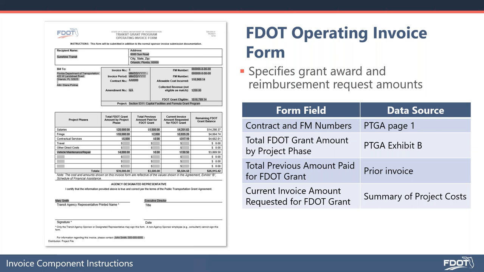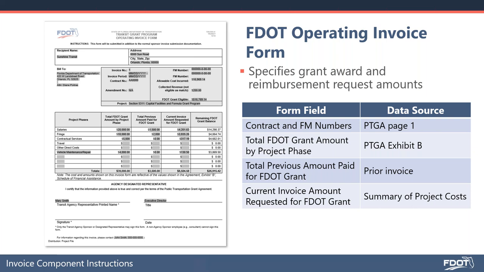Now, the invoice number can be a sequential invoice number, or it can be an agency-defined format, but it cannot exceed 8 digits. This is really important because we have gotten invoices kicked back for an agency submitting an invoice that had an invoice number that exceeded the 8 digits. So just keep that in mind. You guys can come up with whatever format you think is appropriate. It just cannot exceed the 8 digits. Eight characters. They could be alphanumeric. Thank you, guys.